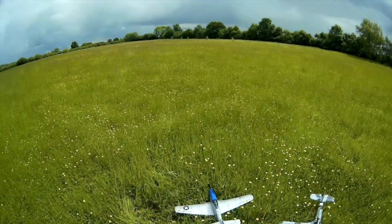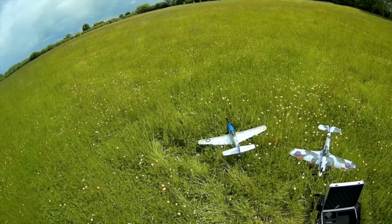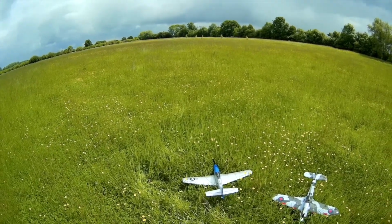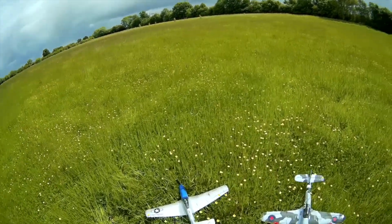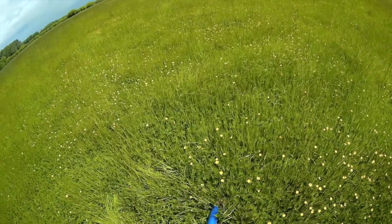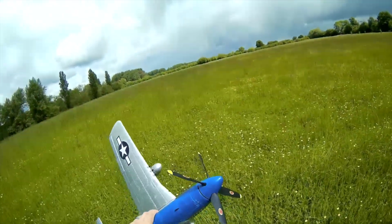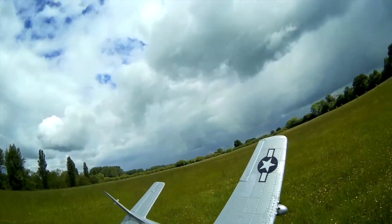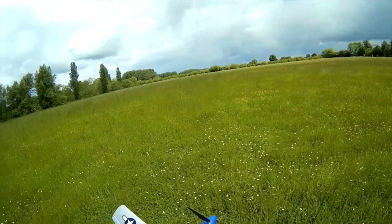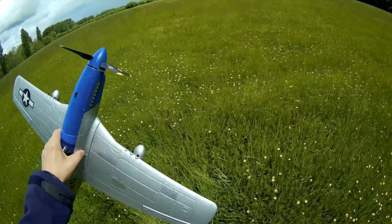Okay, control check. Here we go. Right elevator. Elevator. Right aileron. Left aileron. Elevator up. Elevator down. Right and left. Throttle cut wasn't on. Is now. As I pick it up, now it is off. So let's put some power in and get Moonbeam in the air.